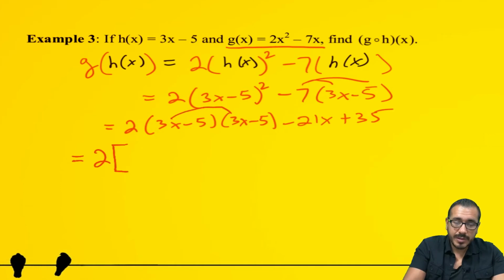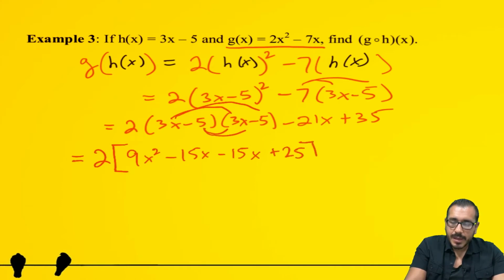And then I'll go ahead and FOIL this. So I get 9x squared minus 15x, another minus 15x, and then plus 25. And I'm just gonna drop down the minus 21x plus 35. So here's your choice. You could combine like terms and get the negative 30 and then distribute, or you could distribute first and then combine like terms. We're gonna get the same answer. So let's go ahead, and these two, I'm just gonna combine them for you and get negative 30x. So when I distribute this 2, I'm really gonna distribute the 2 with the negative 30.